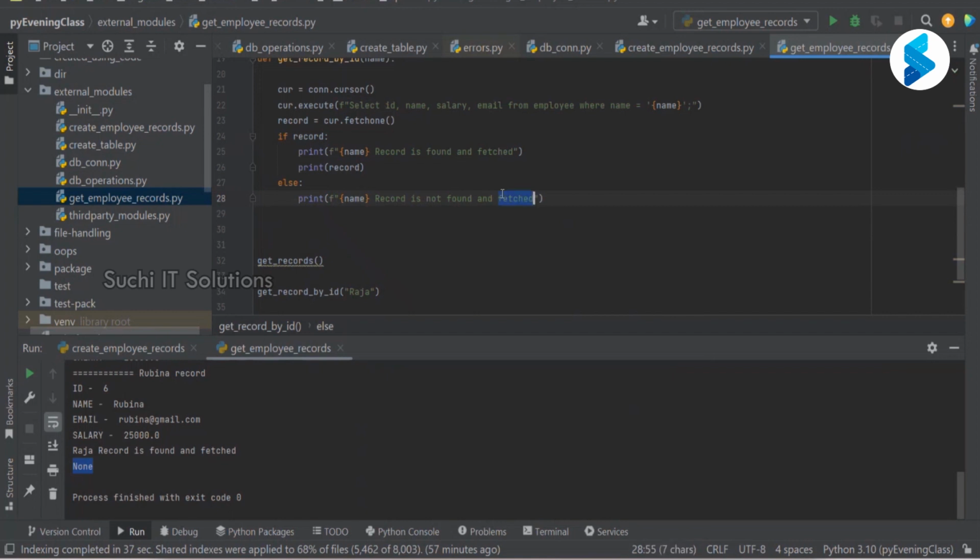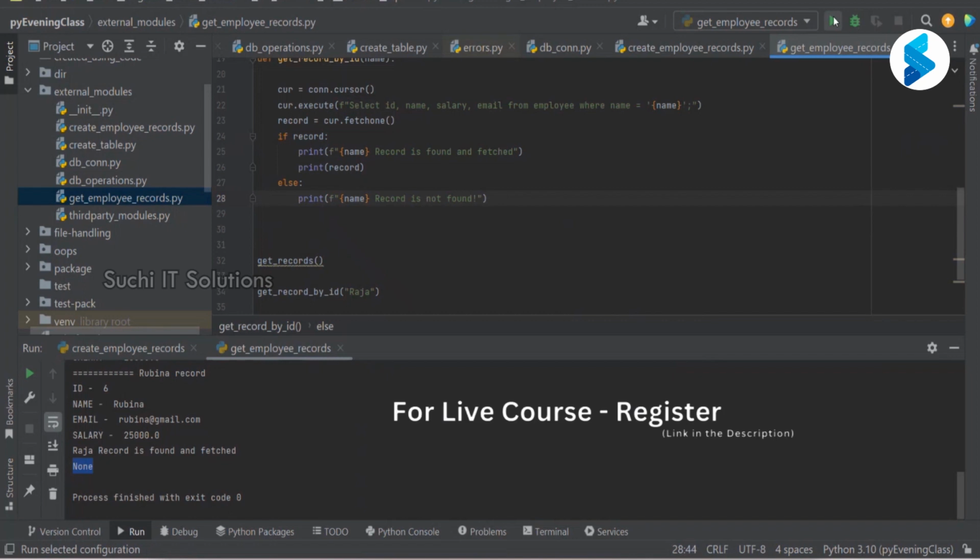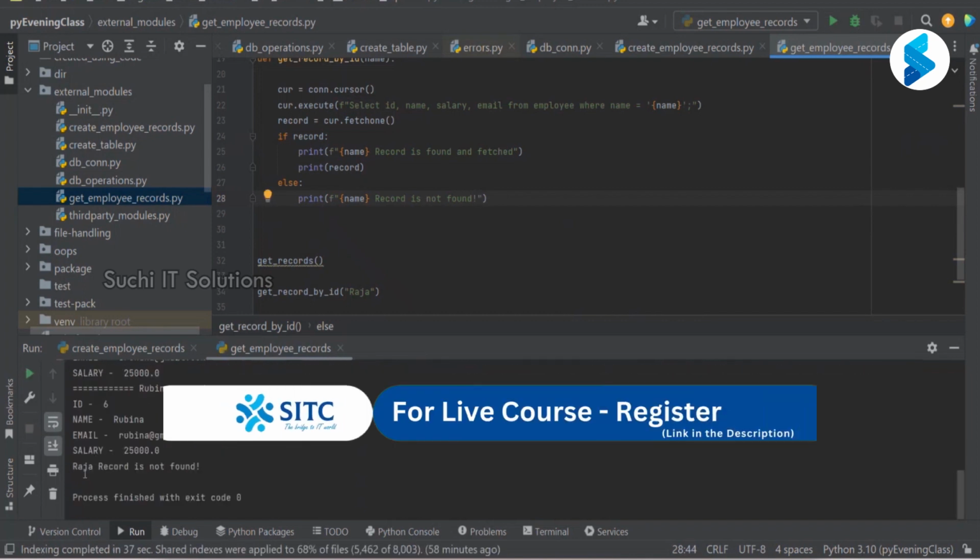Not found. Raja record is not found because we don't have that record at all.